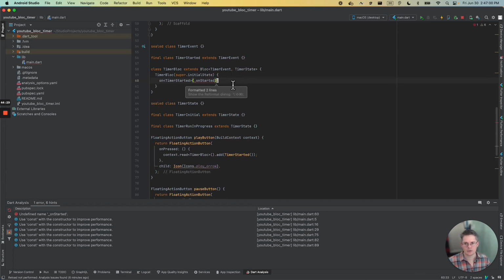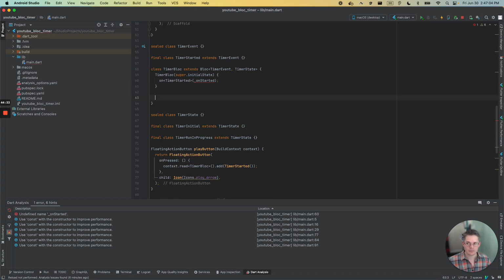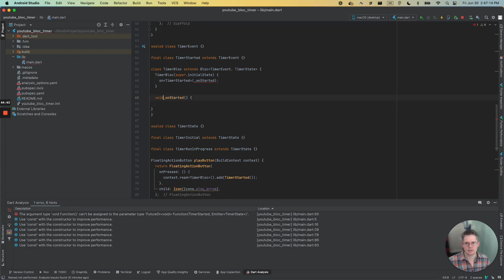Let me organize that. So now outside of the constructor body, I can define a function. I think it's void. You can also write it without that if you want to. What are we going to do, right? So now we're getting into the meat of the event.